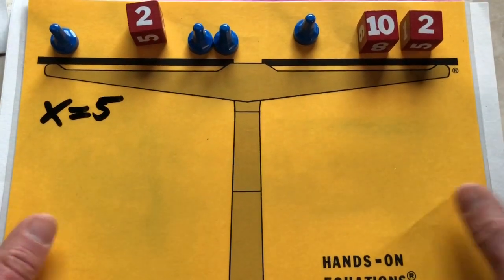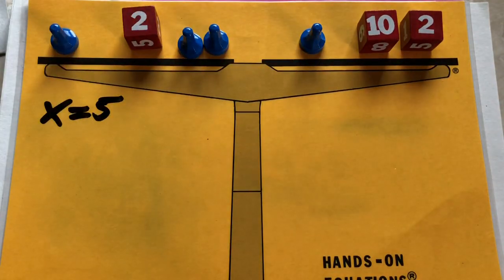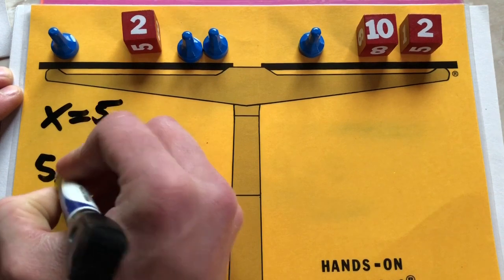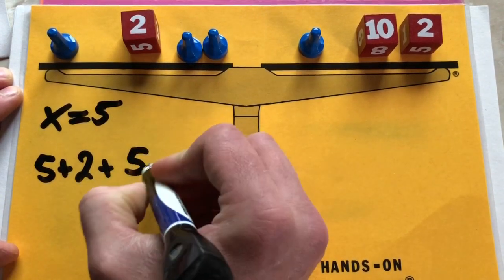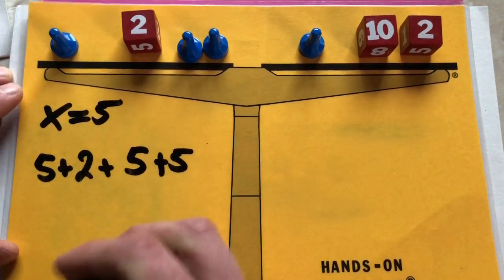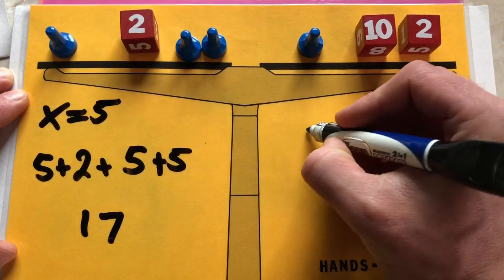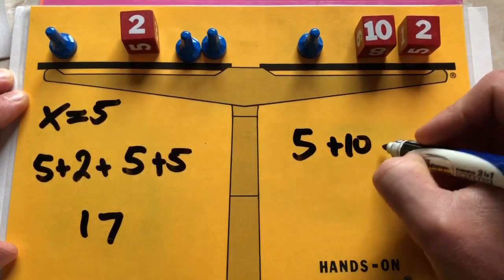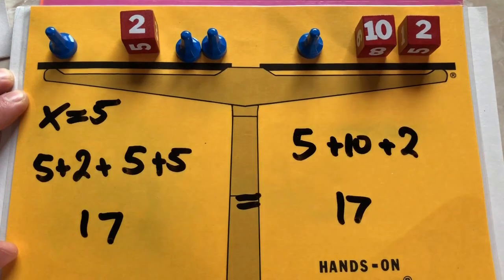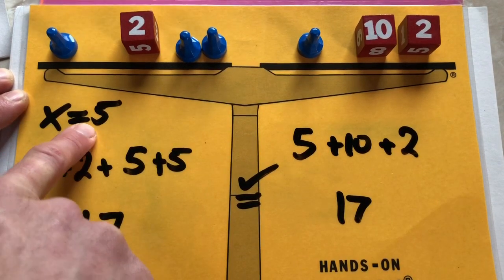So there's the original problem, and I'm going to turn all these pawns into 5s now to see if our balance stays balanced. So 5 plus 2 plus 5 plus 5. I turned all these blue pawns into 5s. 5, 10, 15, 16, 17. So this side equals 17. Now let's add up this side. 5 plus 10 is 15 plus 2 more equals 17. So now we believe 17 equals 17. That is our check. So that proves that x must equal 5.